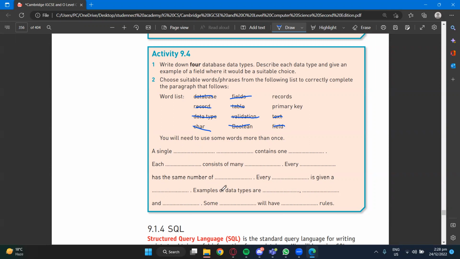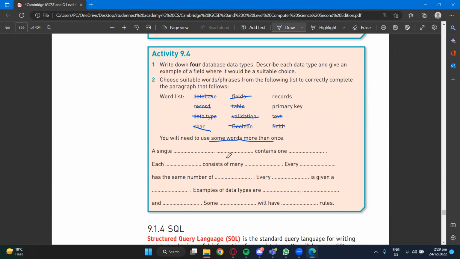Oh, okay. So you're left with records and primary key. It's not necessary that you use those at all, but since they said you can use some words more than once, each dash consists of many dash. It's like a one-to-many relationship, right?